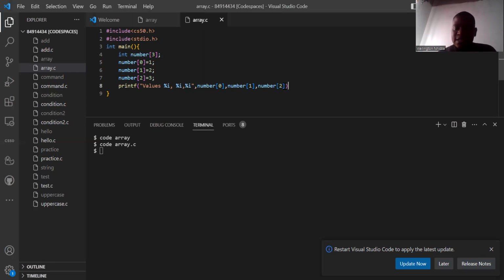Here we're displaying this array, and we can also try to get the sum of these values.